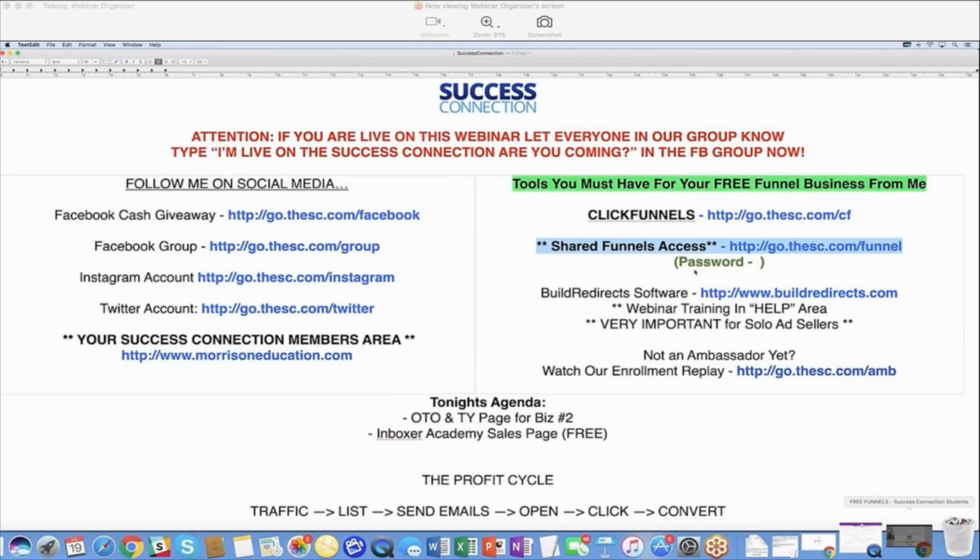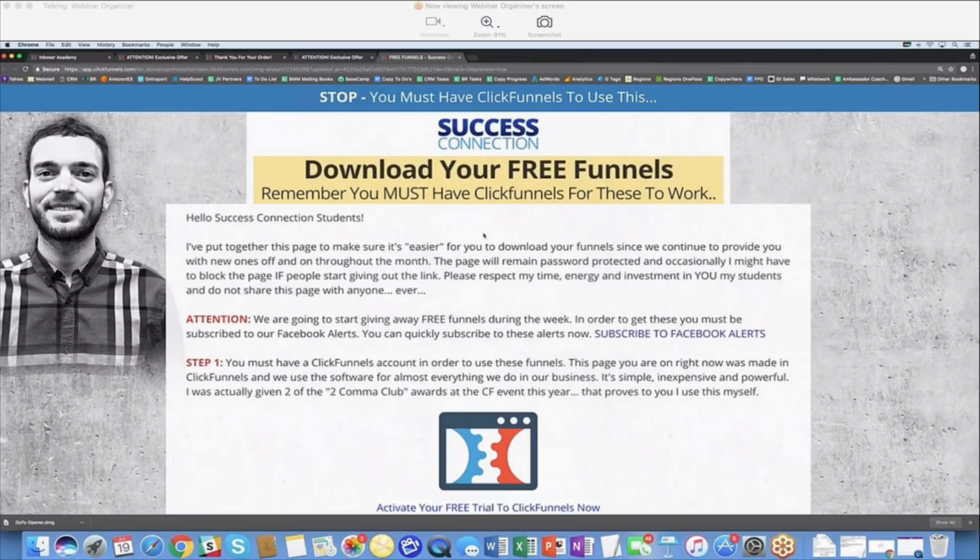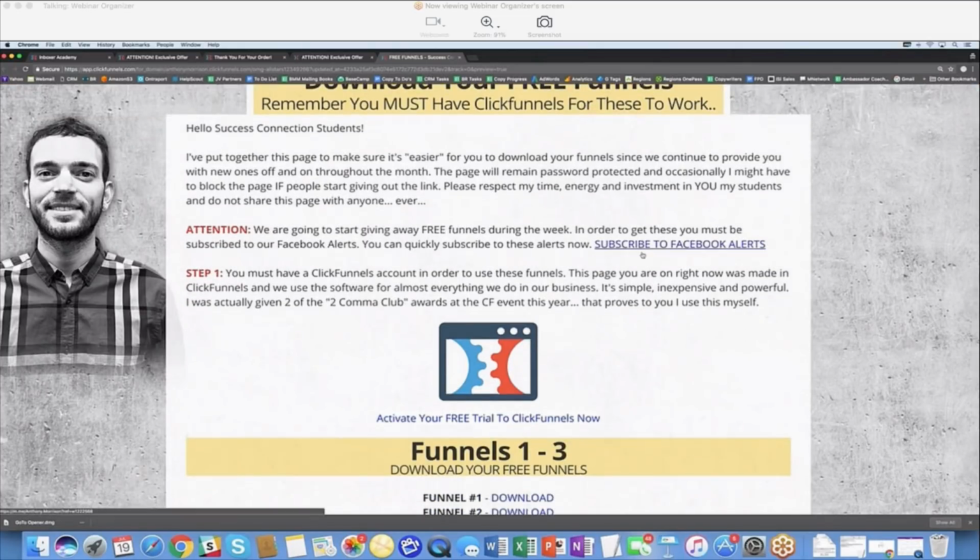Let's go through a couple of things really fast. The number one thing that you should do when you get to this page is subscribe to our Facebook alerts. We do not spam you. We do not harass you. We do not send you unwanted messages. What this does let me do is connect with you if we have some special announcement, if we have some special funnel we're giving away for free. If we want to be able to get you something for free faster than other people are getting it, we use the Facebook alerts. They cost you nothing, and again, you can unsubscribe at any time.